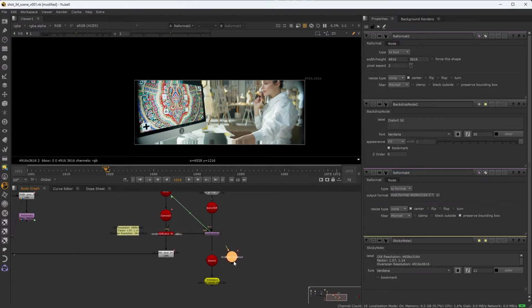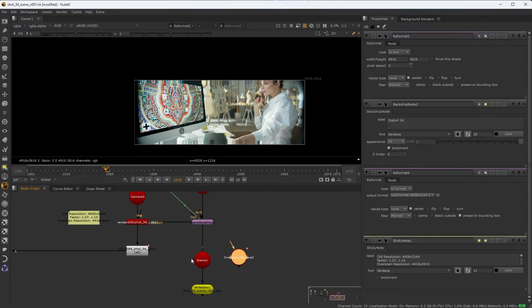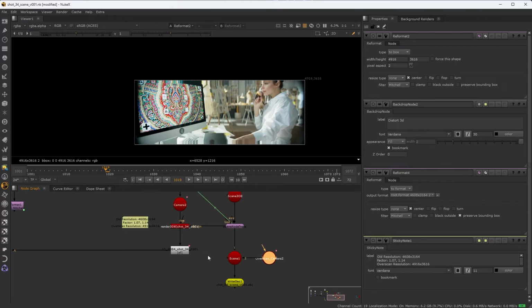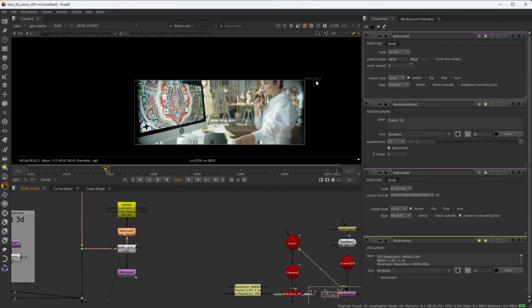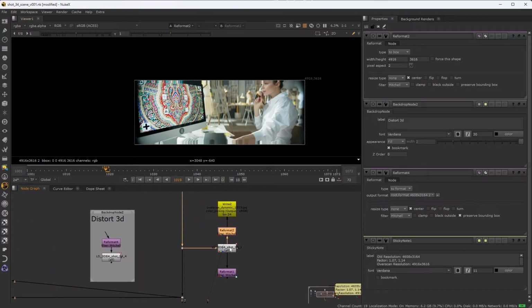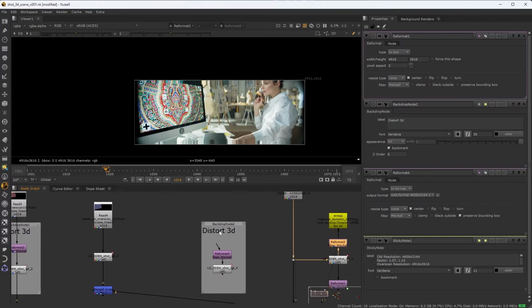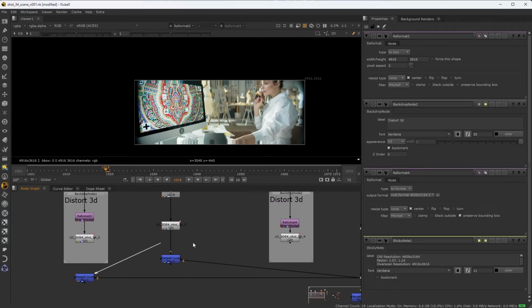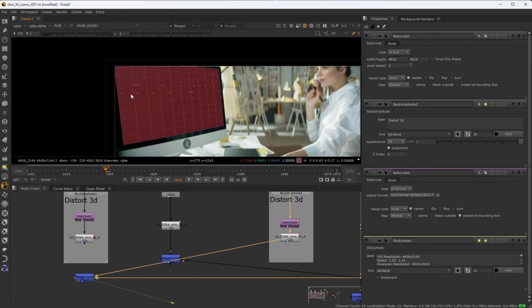Okay, now we need to connect this overscan camera to the scene. Then you export it and work in any 3D software that you're familiar with. After you're done with this step, you render it with the overscan resolution. And then simply connect your render to this setup with distortion. Just this and this. And you get the correct result of your work.